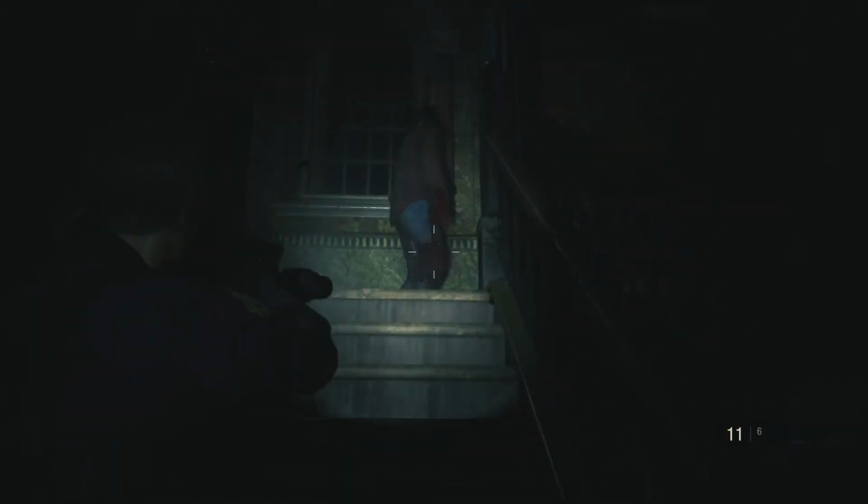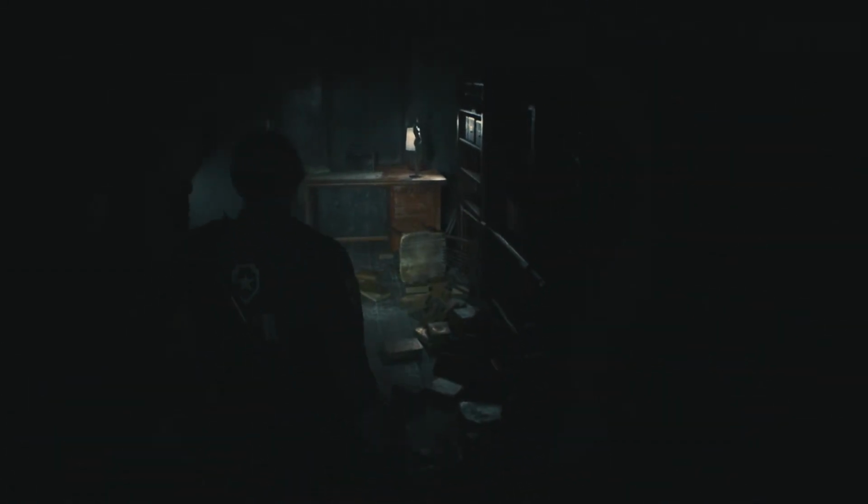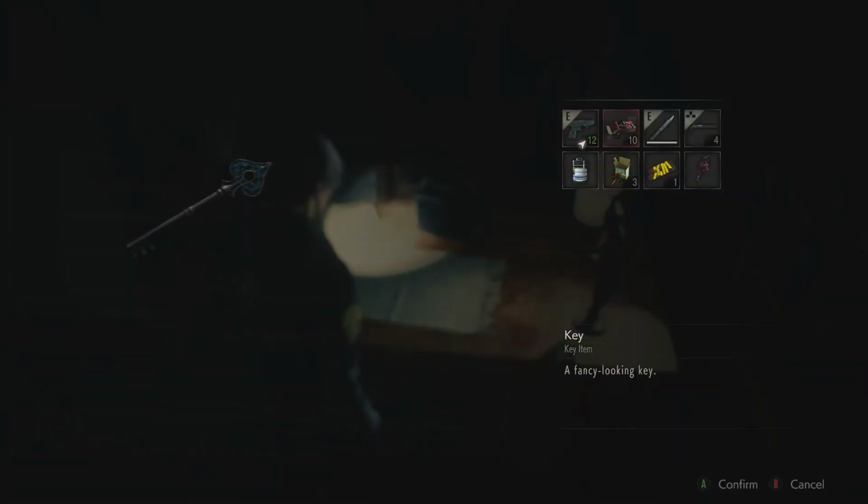Oh, hi, you. Yeah. Run past you. He's like, aw, crap, man! Why can't you just be cool? Ah, crap, I don't have any codes. Key. Let's replace the wooden plank. Ah, crap.